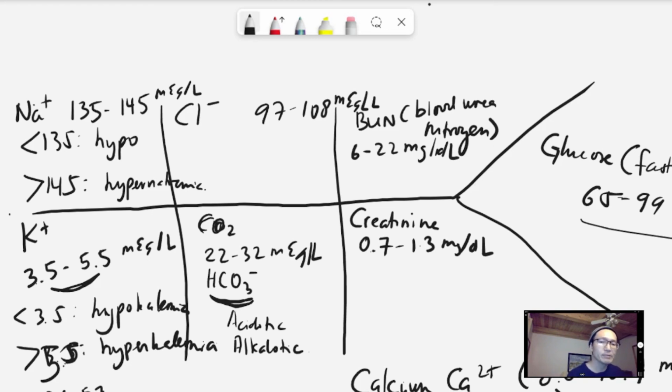Hypercalcemia, I've seen it quite a few times. Calcium is usually regulated by parathyroid hormone and also calcitonin. I'm going to talk more about this in a separate video, but if you see somebody with just a mild hypocalcemia or mild hypercalcemia, not to worry about that, because we can repeat it. And if somebody has hypoalbuminemia, or a low albumin level, it can also affect the total calcium level. In that case, you want to get a corrected calcium or ionized calcium.